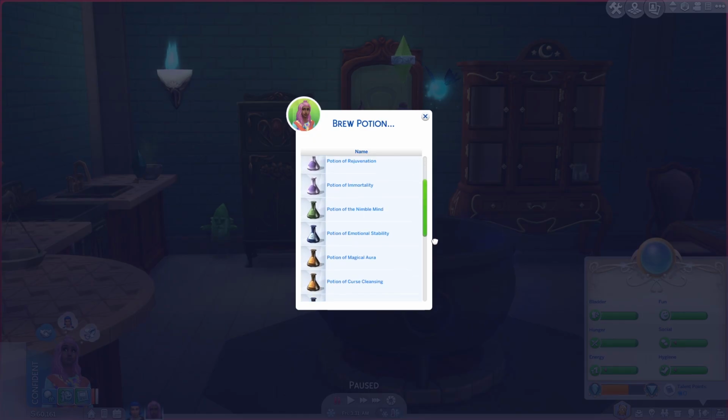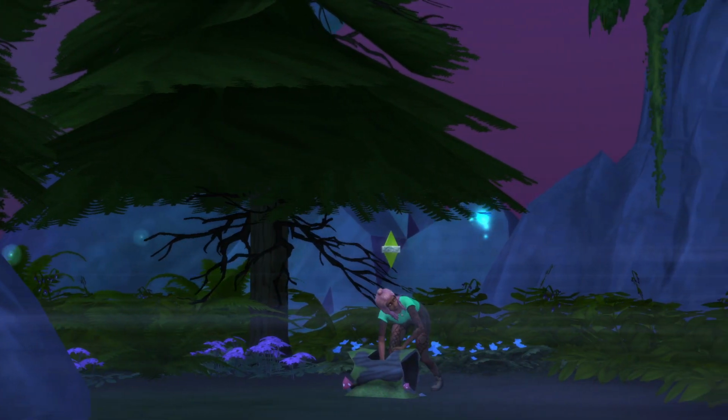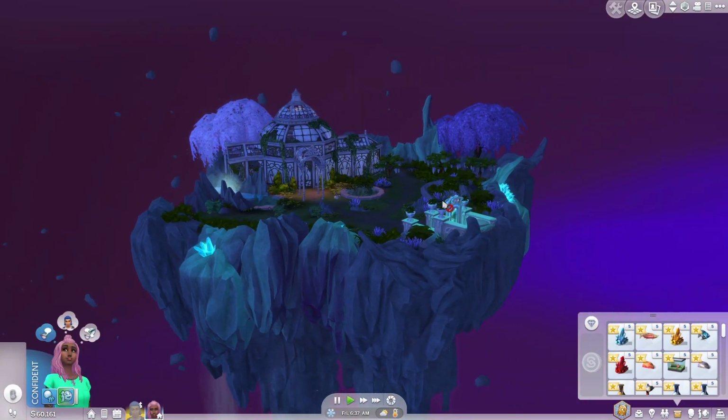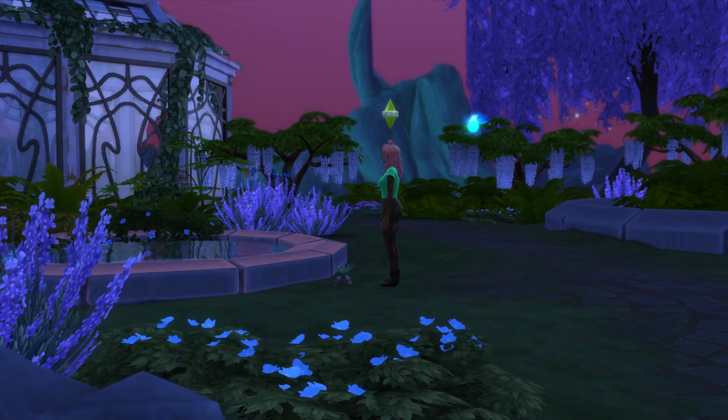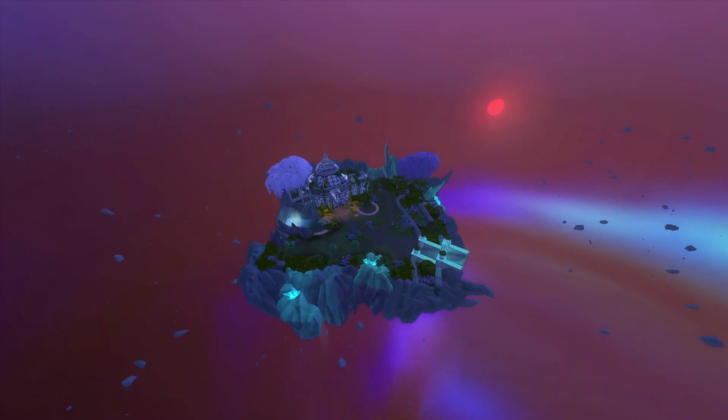Just like the past games, there's a ton of potions your Sims can make. There's even one that fills up all your needs. You can find ingredients by foraging around the map. The most useful place to find ingredients is the gardens. Usually, there's always something here for your Sims to use in their potions, but really, that's all there is to do here.